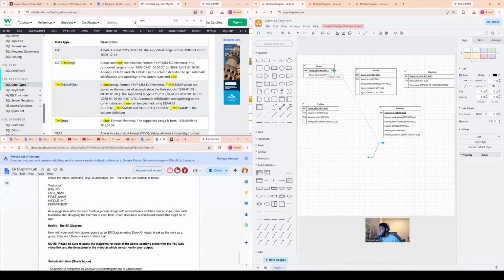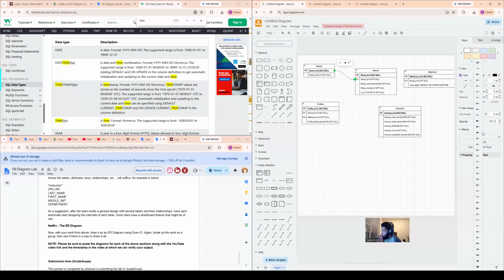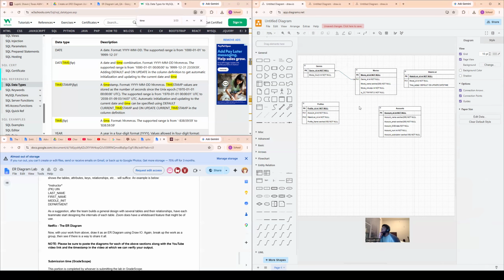So one genre, I have zero to many movies. Profile has account ID, one profile.